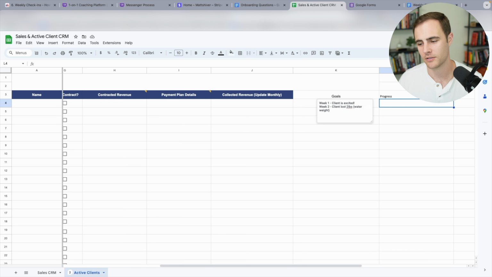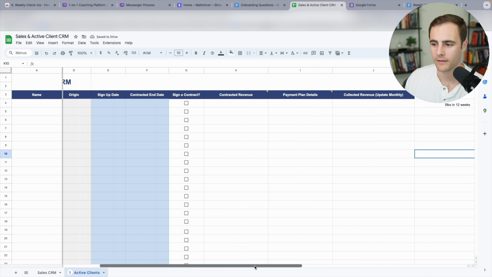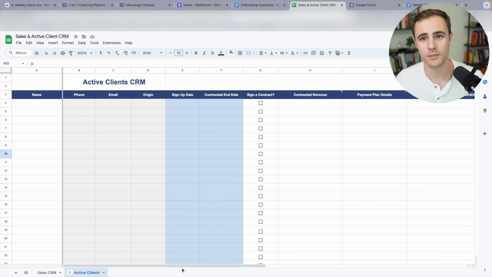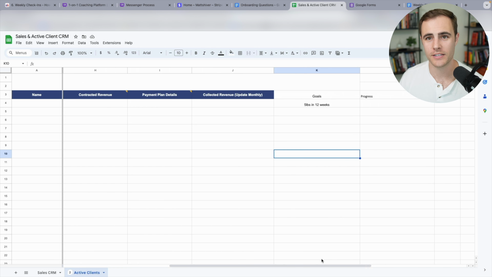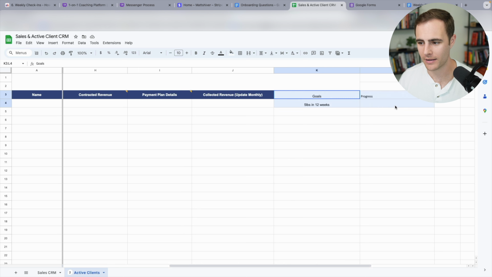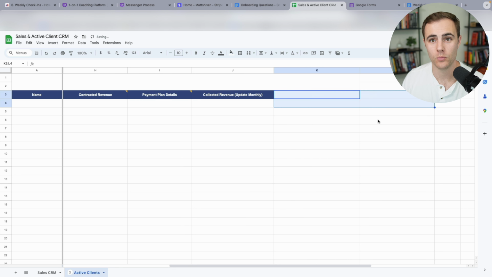Just notes to yourself. What this allows you to do is always have notes here, and you want to track your client's progress. I know sometimes this can feel tedious, but I guarantee it's going to help you with your service delivery, and it's going to help you dramatically with the amount of referrals you would be getting. Okay. So do that.